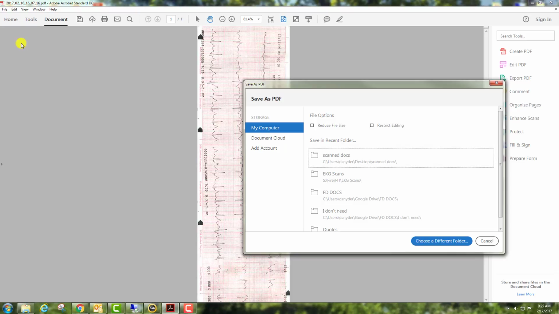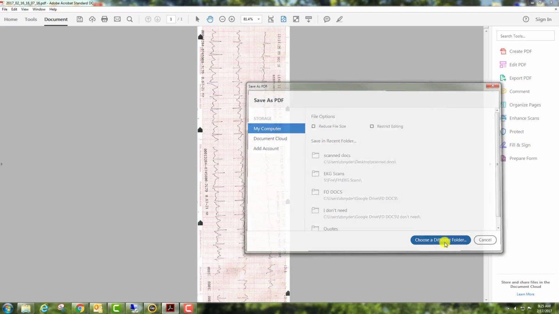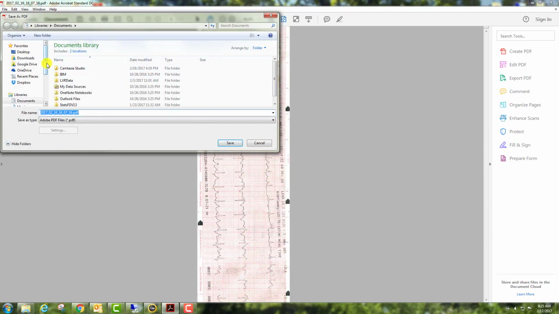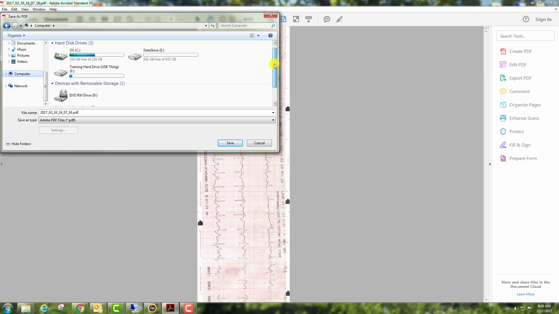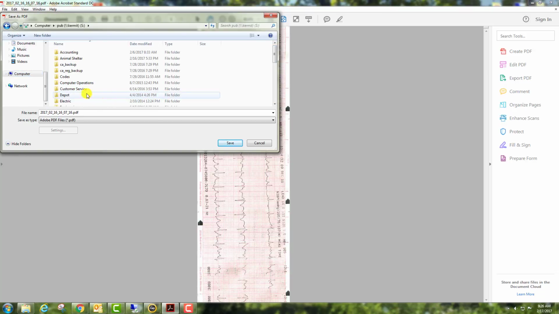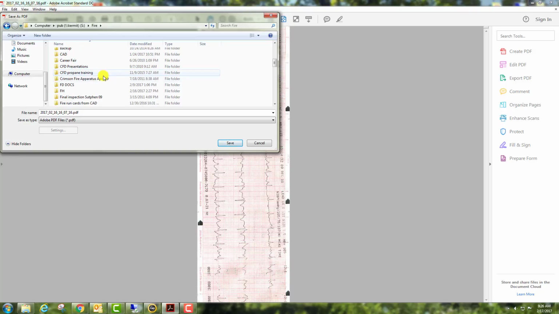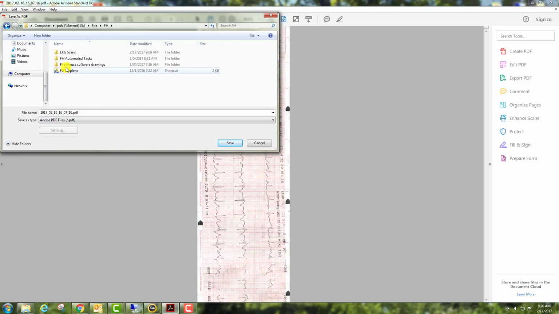You'll have to browse to the server. We're going to look for Fire. We're going to look for FH. We're going to save it into the folder titled EKG Scans.